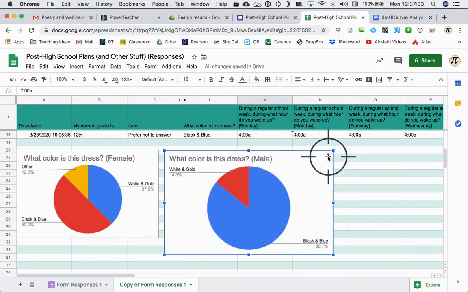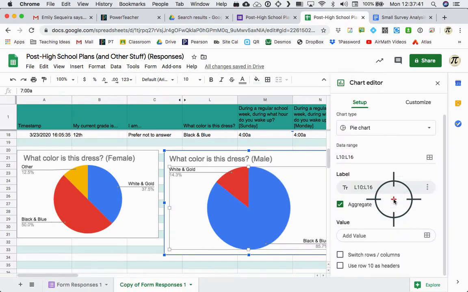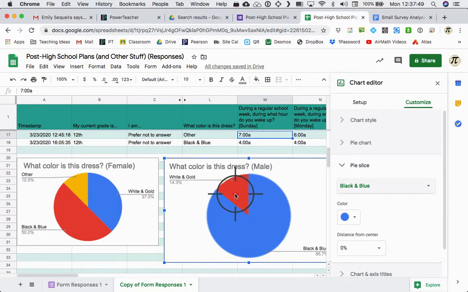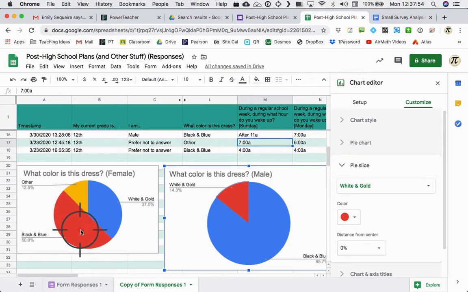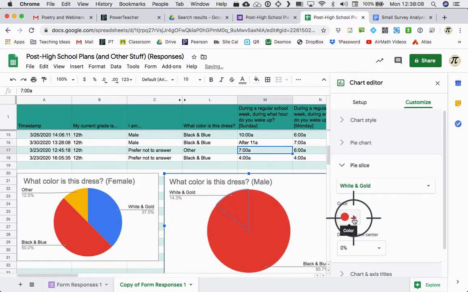Well, if you go into the edit here, the chart, on the right here some options are going to pop up, and notice I can customize right there towards the top. When you select the actual pie color, it's going to open up over here. So notice the black and blue, I want to get it corresponding over here. I want it to be the same as that one for no particular reason. So I'm going to select the reddish color, and the white and gold I'm going to make blue. So now I'll select this one and the blue here. Okay, good. So now things correspond.